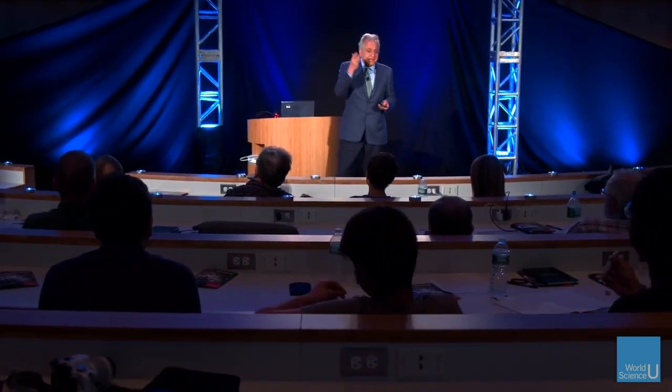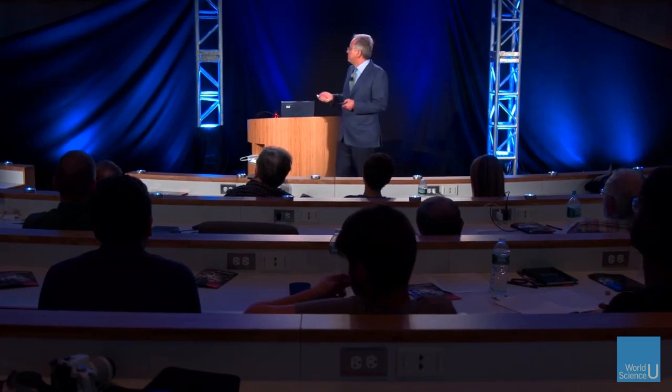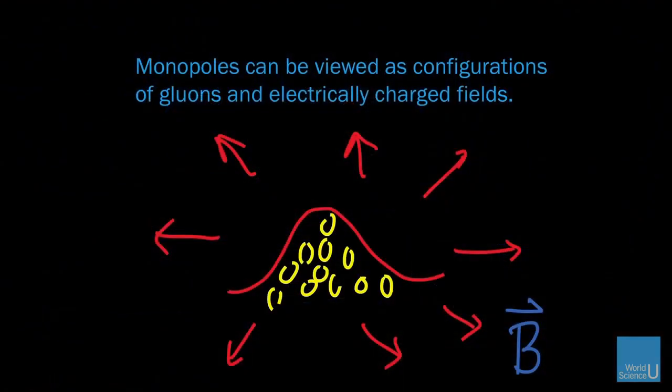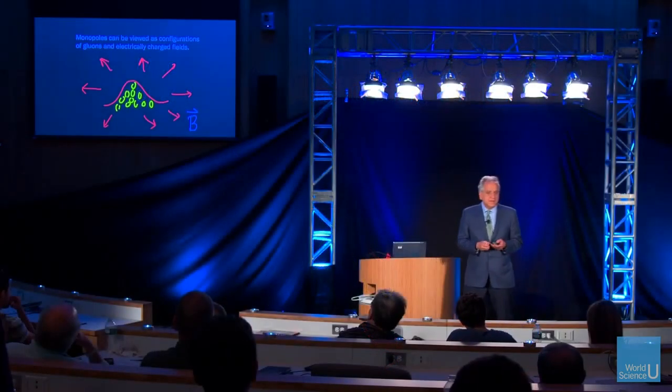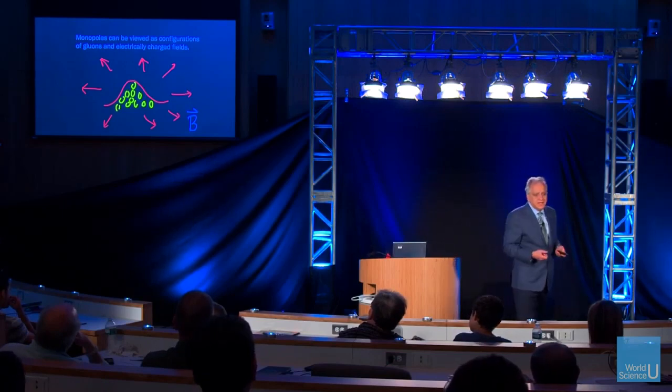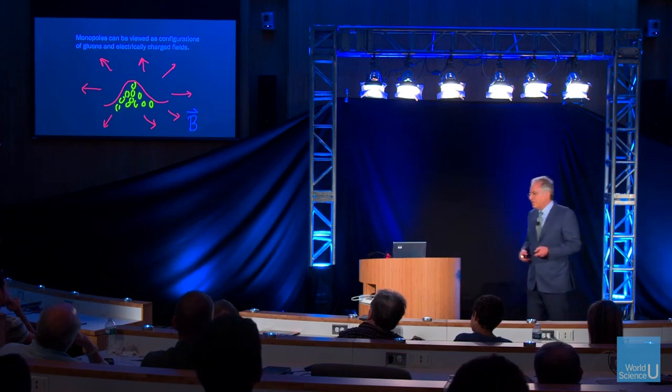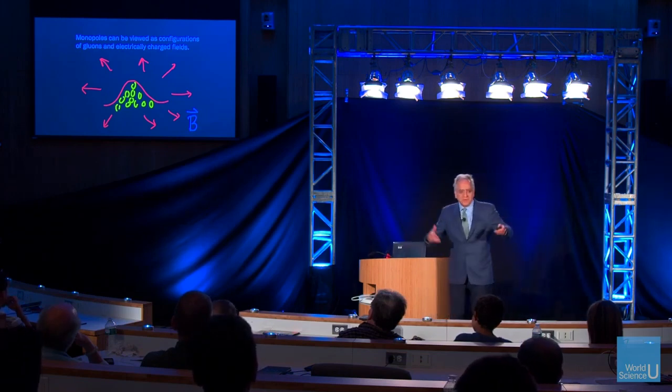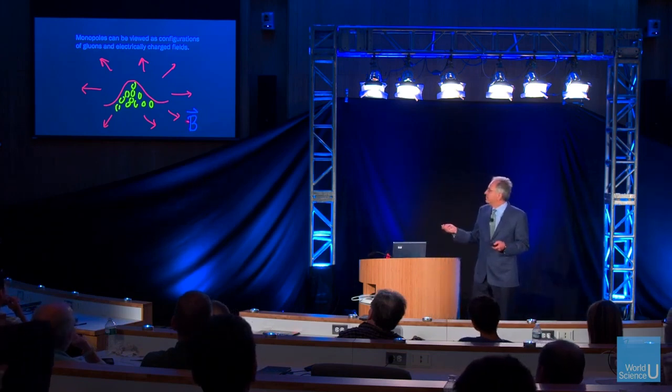But they are typically very massive. And so they should be viewed as being made up of more elementary constituents involving electrically charged fields. So you can have some composite combination of these electrically charged fields which behave as if they have magnetic charge. And these are the analog of the monopoles, the magnetically charged objects. So we usually view monopoles as composite, made up of these more elementary ingredients, which is why we don't think we see them in experiments, because they're so massive and so big, they're hard to make.